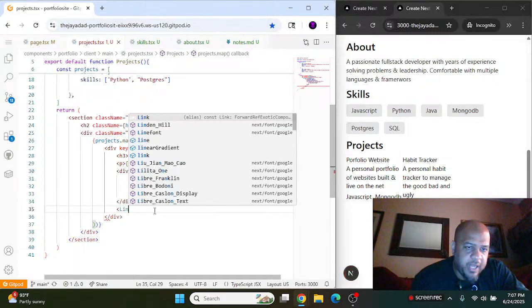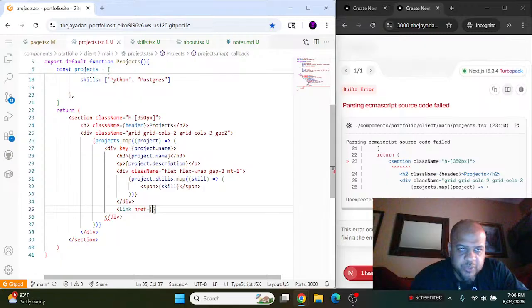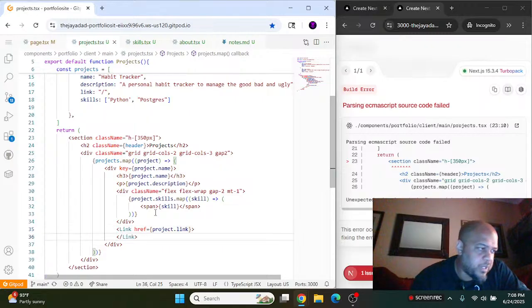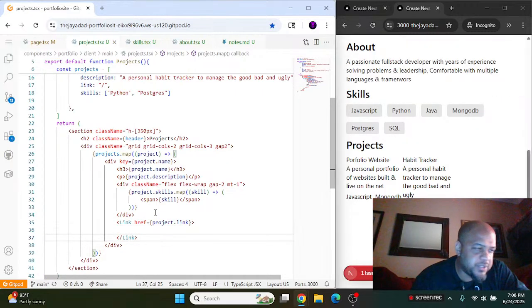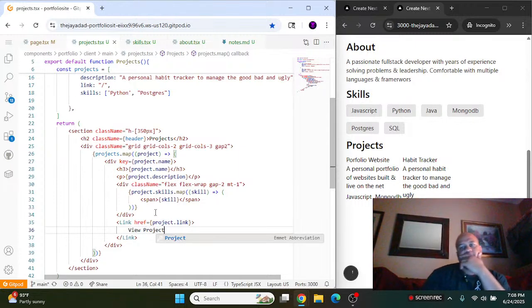And then we'll add a Link with an href. This will eventually be, you know what, I can just go ahead and make it project.link. And then for each one of these, I'll give it a name of view project. Okay, there we go. It's listed there.